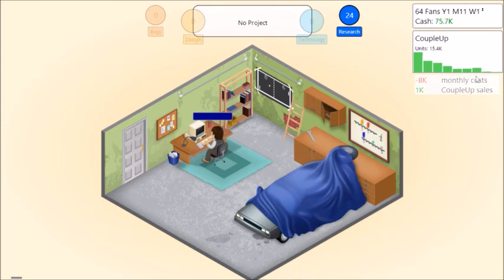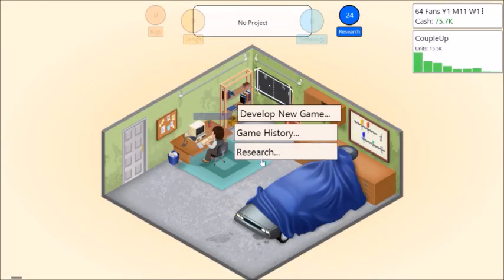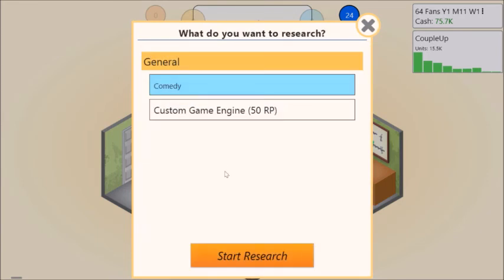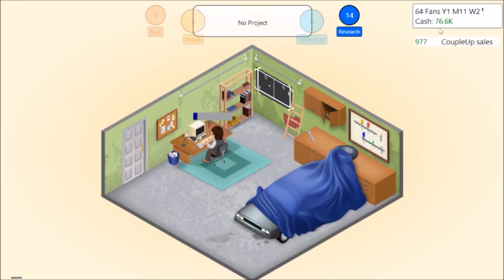We actually did have an increase of sales here. Research has now been completed. Right. Excellent. Let's actually research one more thing. New topic. What do we got? Comedy? Yeah. We could do that. A couple markets off the market. So 15,000 generating 108,000 in sales. Very nice. Wow. We almost have enough money as we did in the beginning of the game. That is very, very good.